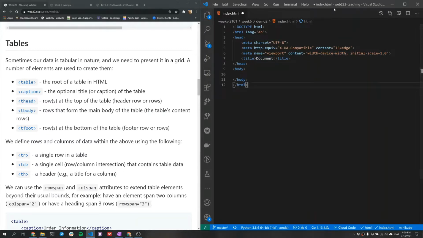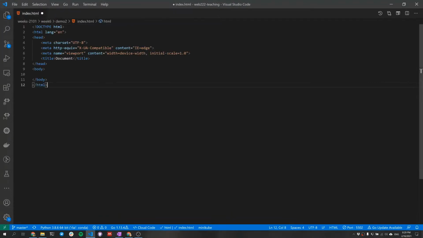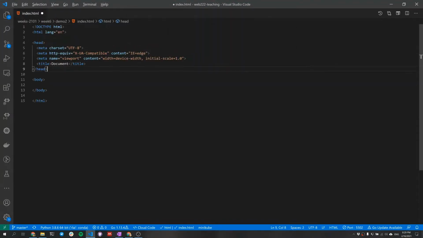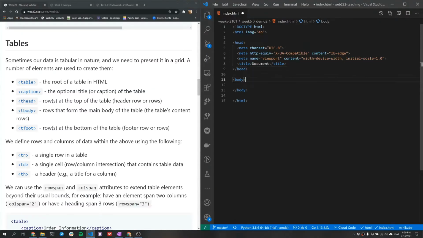I'm going to again change the number of spaces from 4 to 2 so that it's not indented as much for me. And the title of the page, we're going to call it Week 6 example.